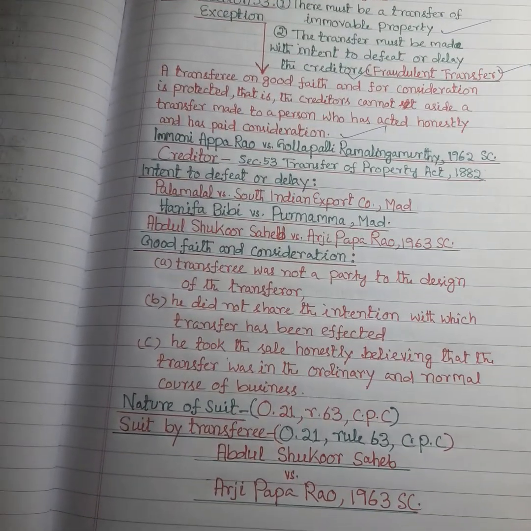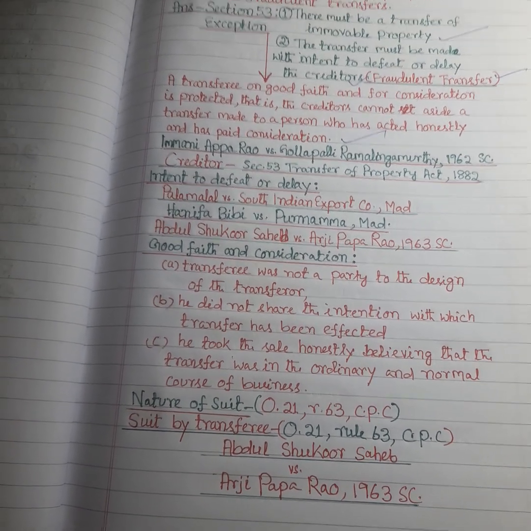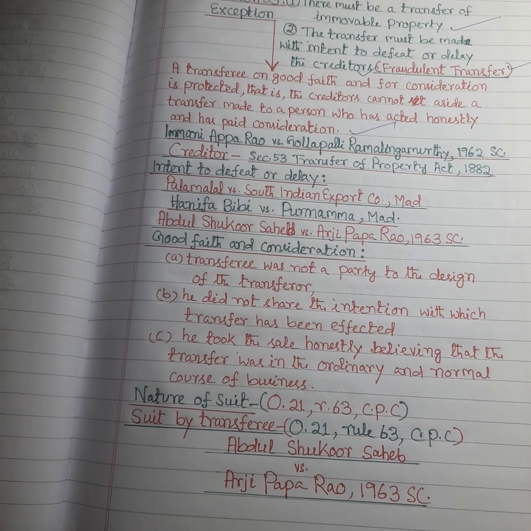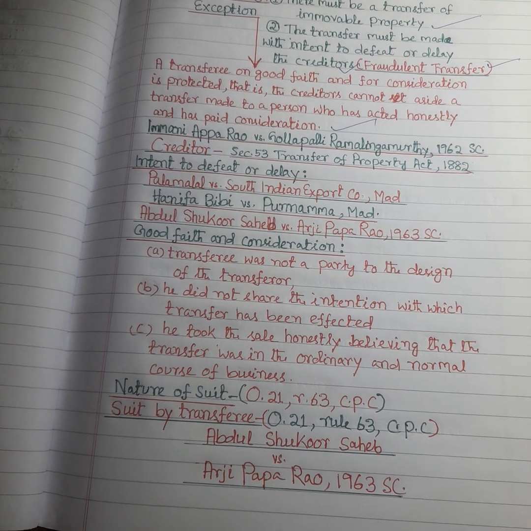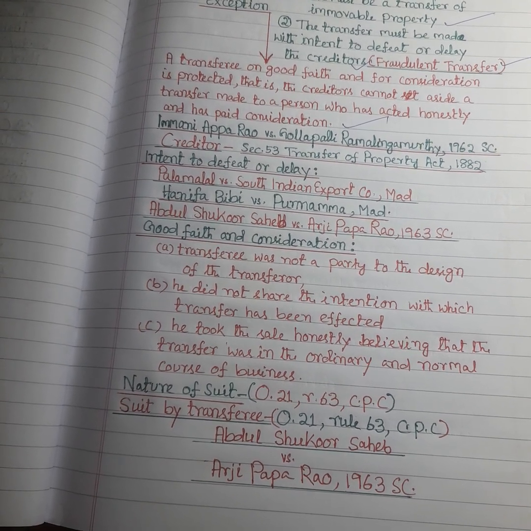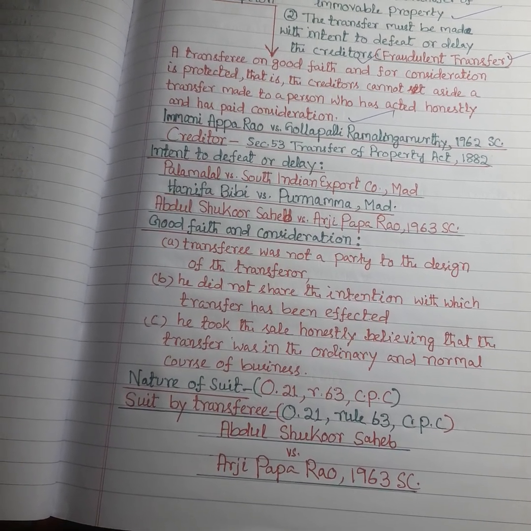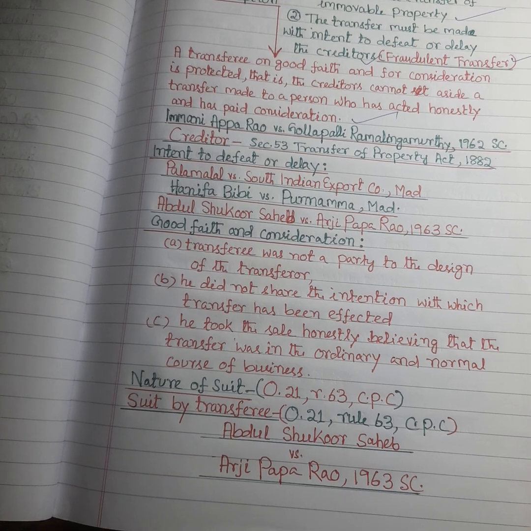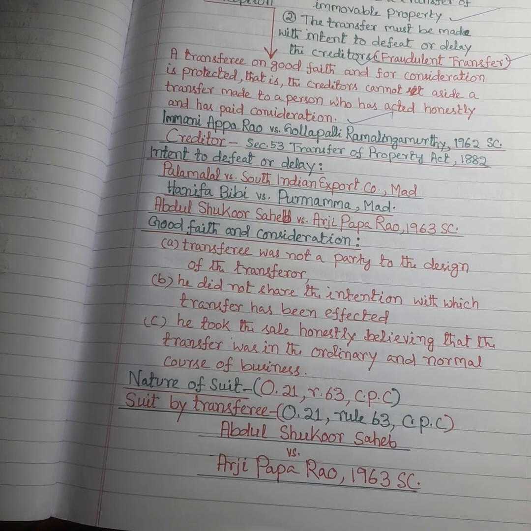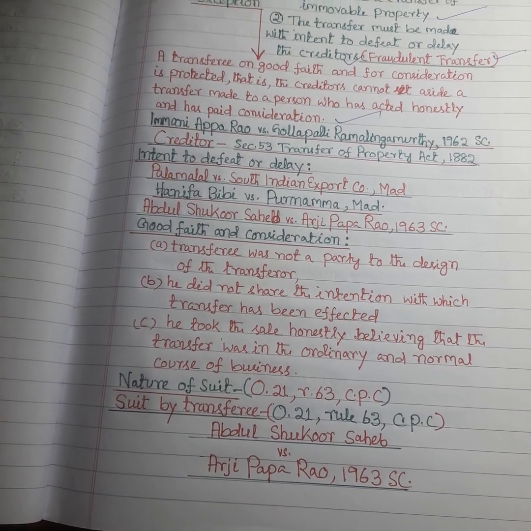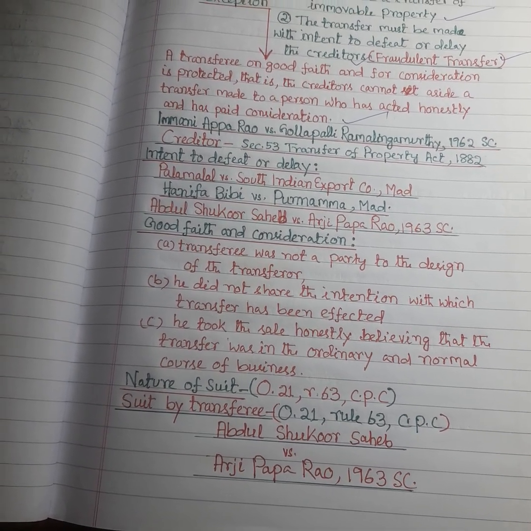The second part of this section lays down that every transfer of immovable property made without consideration with intent to defraud a subsequent transferee shall be voidable at the option of such transferee, but no presumption to defraud shall necessarily arise by reason only that a subsequent transfer for consideration was made.